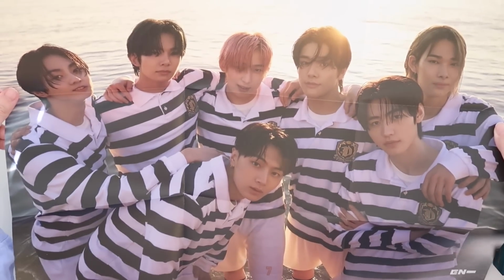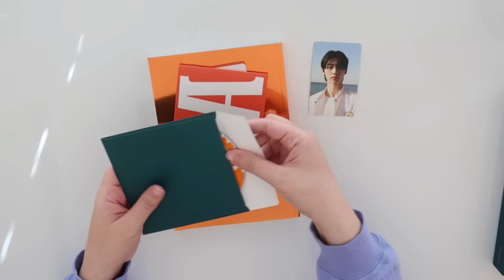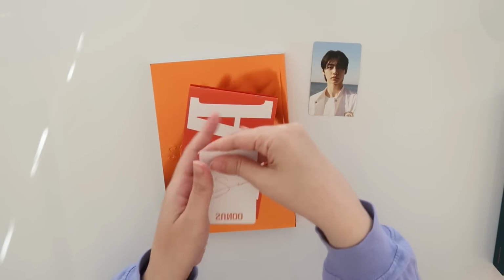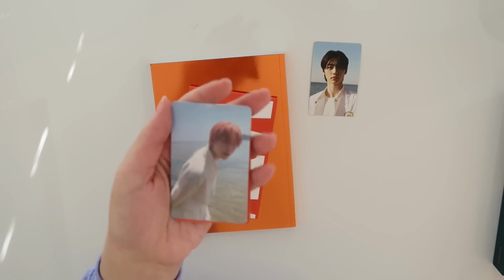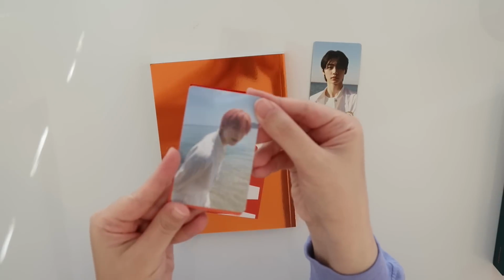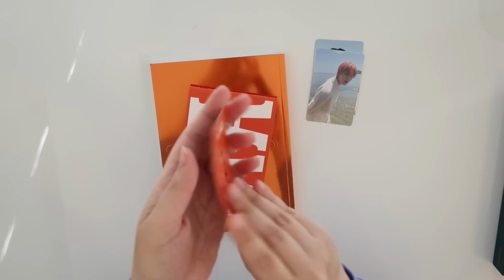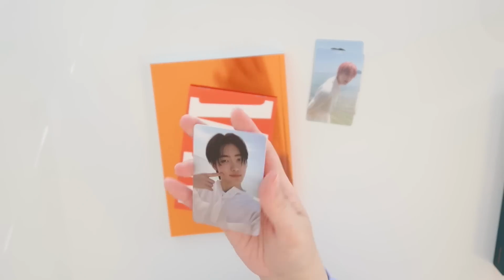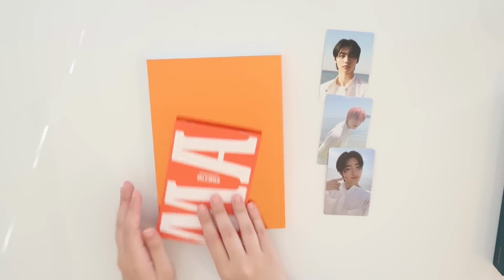All right, and then here's the poster. Oh no. Okay, so we just saw someone's name right here. Let's just look through the photo cards. We'll look through all of them. So we've got Sunu's holo card. Yeah, this is his holo. That's not very holo. And then, oh my gosh, we got Sungun again. Wow, okay, that's exciting as well. So here are the three photo cards.